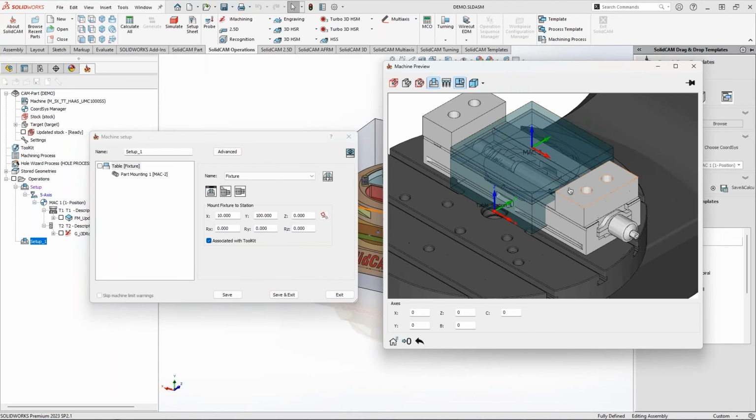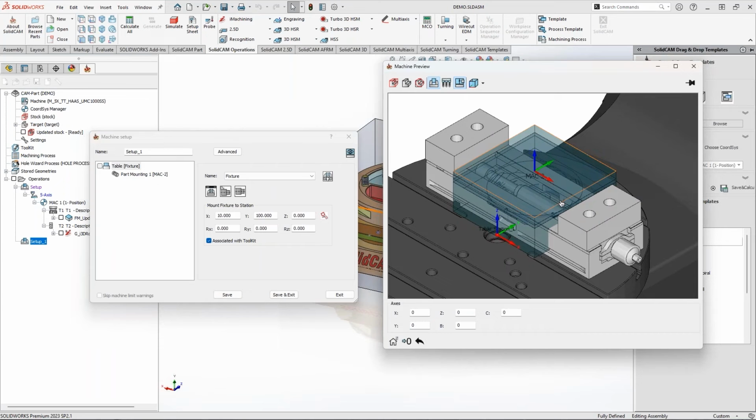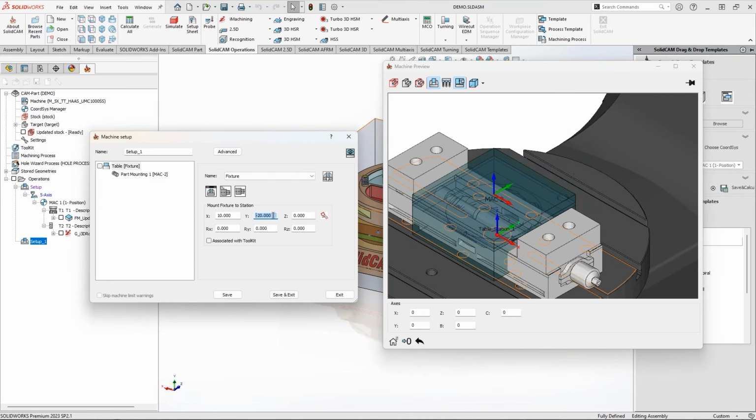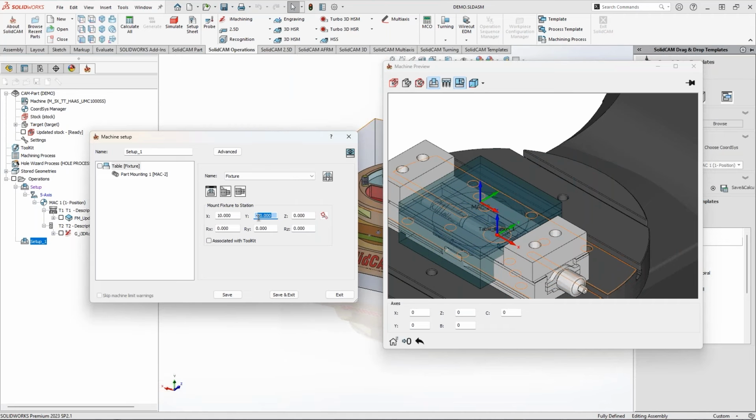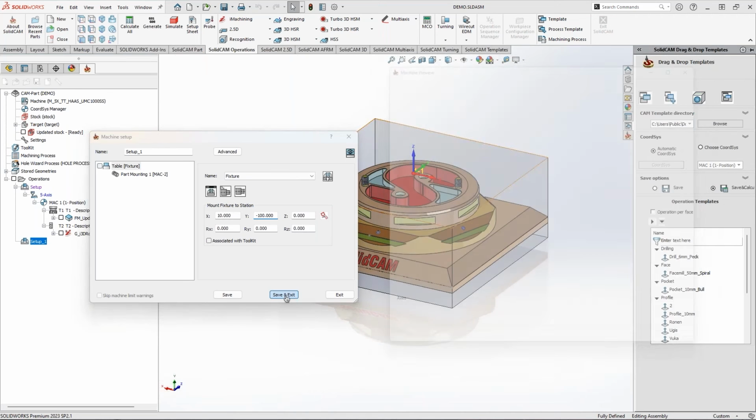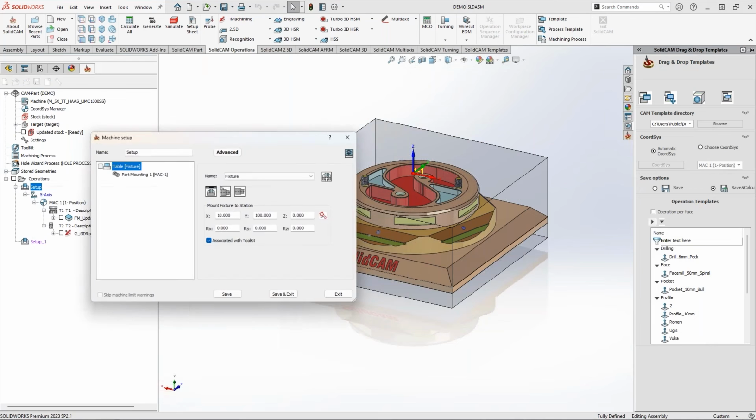And as you can see, it is already picking the one that is available and defined, but now you have this checkbox and you can uncheck it, and now you can change to any value. Here I will go to minus 100, and I'll just do 7 exit. You can see that now those two are unrelated. So here we have 100, this is minus 100. And of course, you can also change the values.